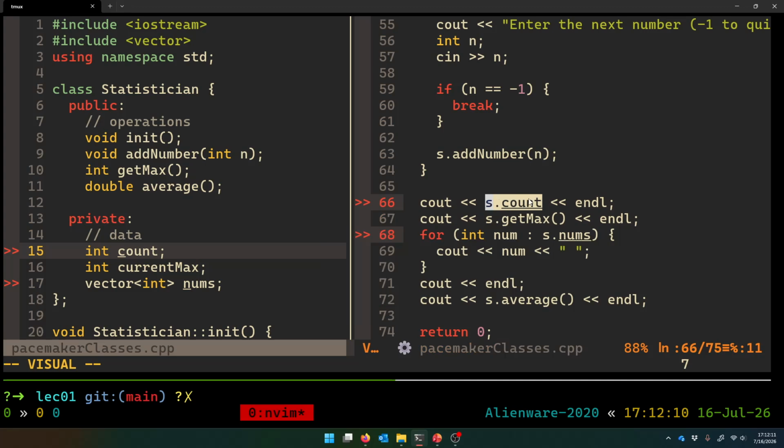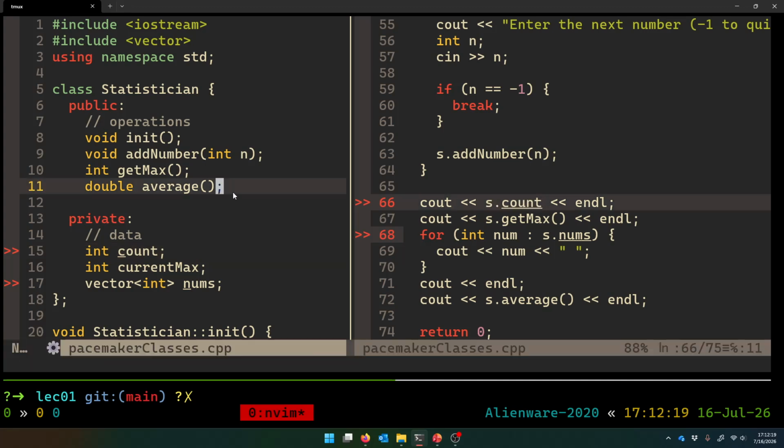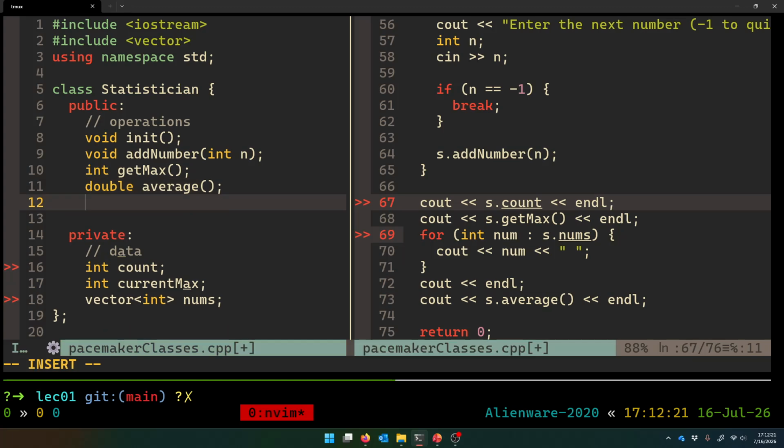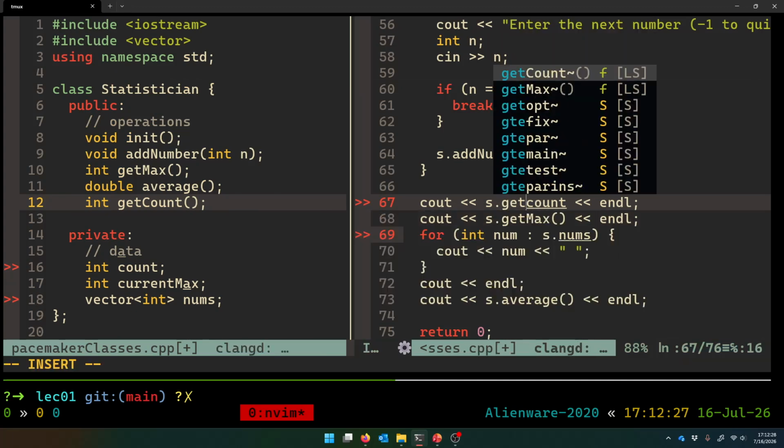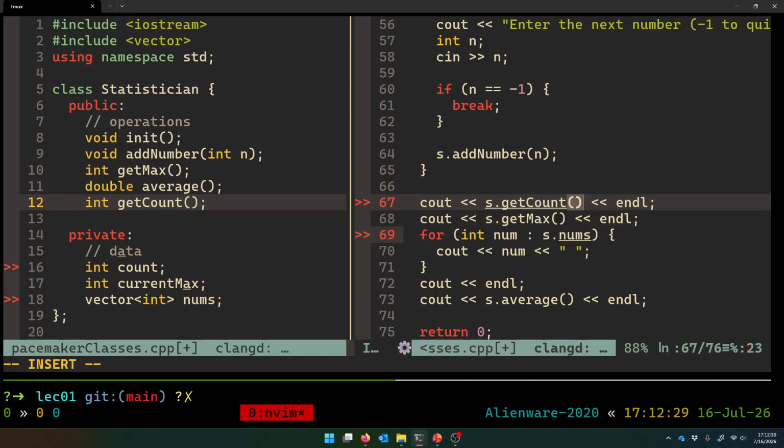So what we want instead, the way that we let the user look at the count, is we've got to give them something public that won't mess with anything. So we give them a method, all right? We're going to make a method called, let's say, get count. And then the user can say, hey, just give me that count, please. And then they can't mess it up. Yeah, that's fine. For similar reasons, we made get max just to try to show you that there's a way forward. It's a very quick answer, okay? And then same for nums.